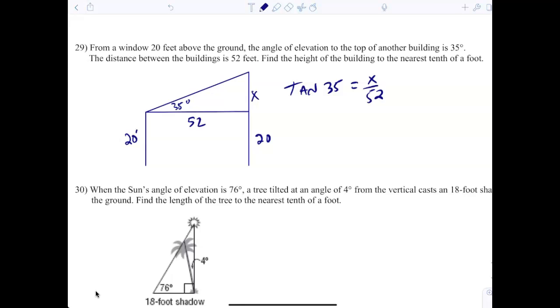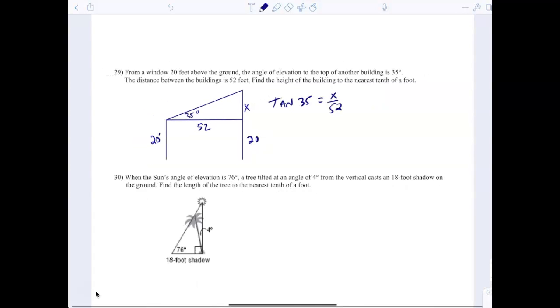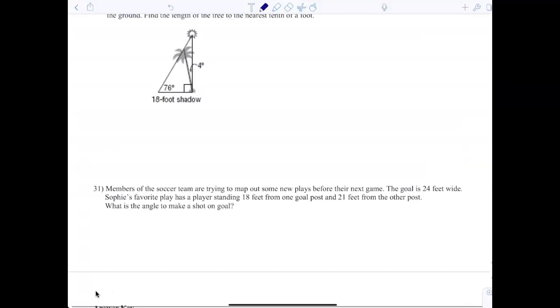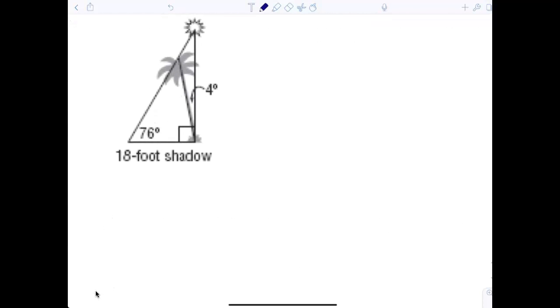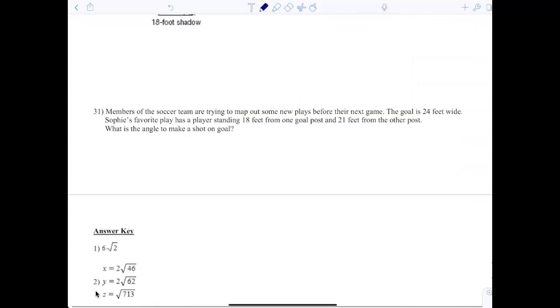All right, does anybody have any questions for that? All right. Well, we only had a couple more left. I don't think this one's that hard right here, right? If that's 76 degrees, that's 4 degrees right here. This would be 86 degrees, right? And if that's 86 degrees plus 76 degrees, what is that, 162, right? From 180, this angle right here is 18 degrees, right? All right, so see how you do that, all right? All right, thank you, guys.